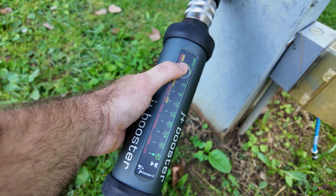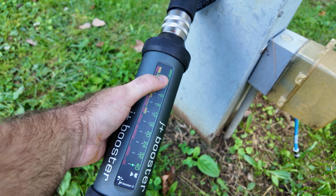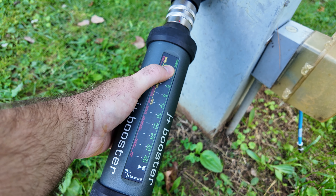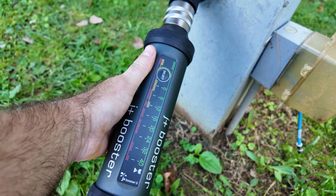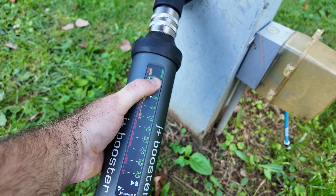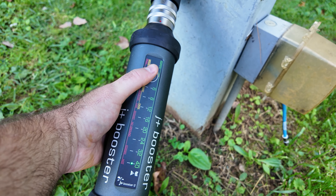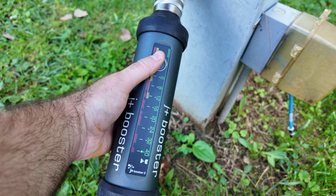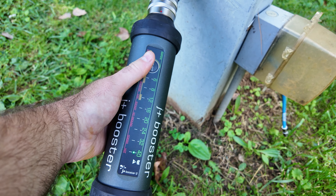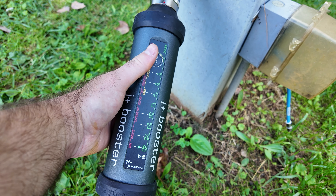On the J-Plus booster, we can see that we can select the charging amperage. Right now it's set at 40 — you can see it blinking on and off. I can set it all the way down to 6 amps, which is the lowest, and all the way up to 40. This is great if you have a voltage drop at the campground or anywhere else you're plugging in — you can reduce the charging amperage to prevent a brownout situation. For right now, we're going to leave it on 40 and see how it performs.